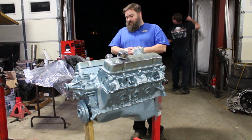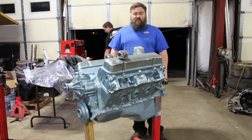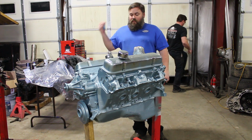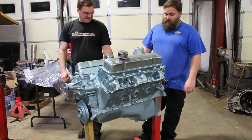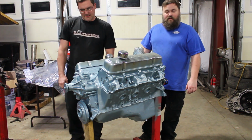We're going to wrap this episode up here. Quick and easy one, just getting the engine prepped for installation. So I'm going to let this thing cure overnight. We'll come back to it tomorrow and make sure that everything's good as far as the finished paint work goes. And then it's time to start hanging stuff on this thing and get it ready for installation in the car.